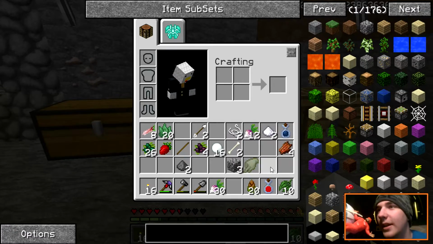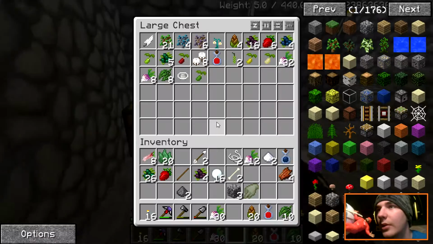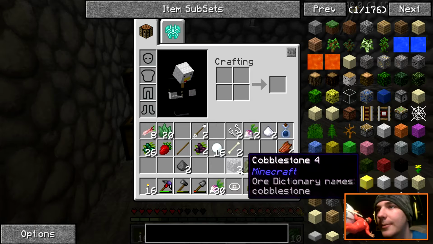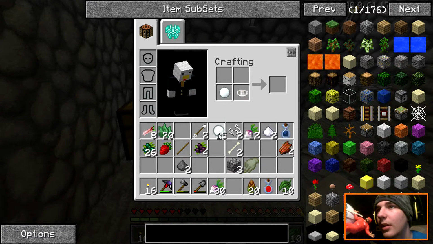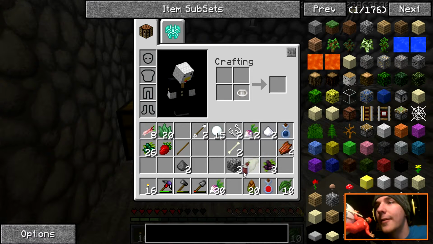Dude, we are going to finally make a freaking smoothie. Wait a minute. How do we make the smoothie? Is it with this? Oh, we made the smoothie. Woo! We made the freaking smoothie.